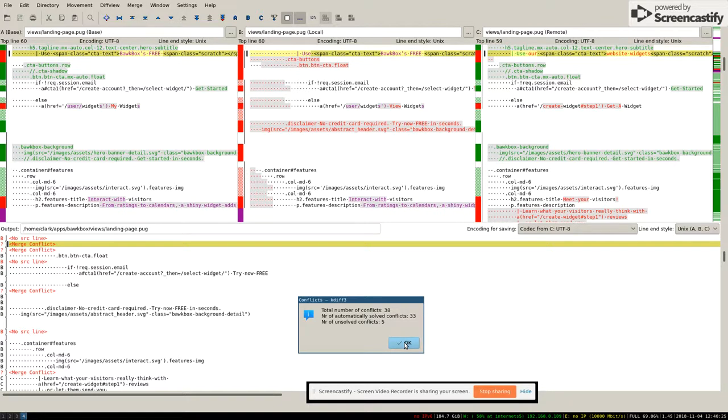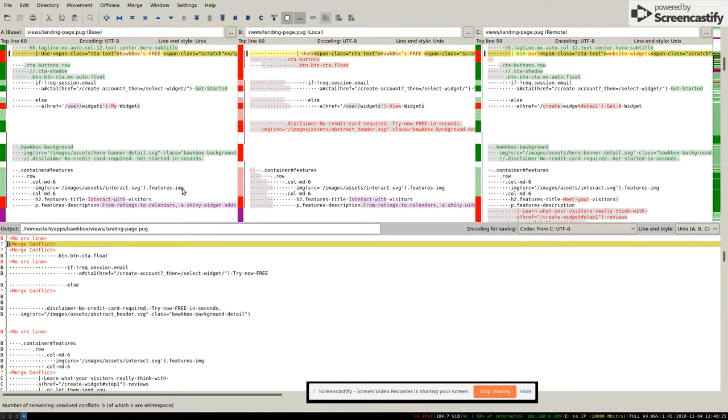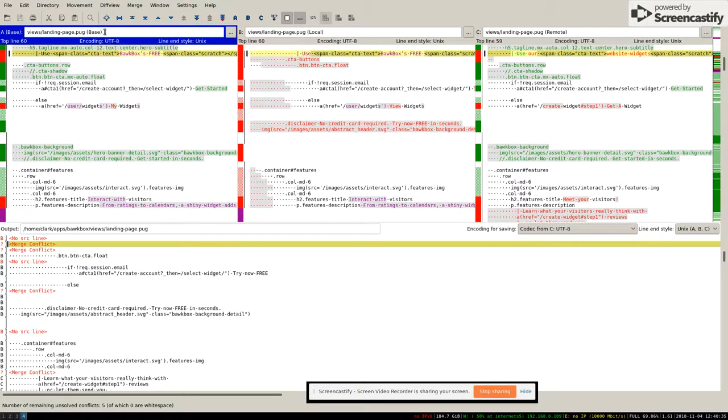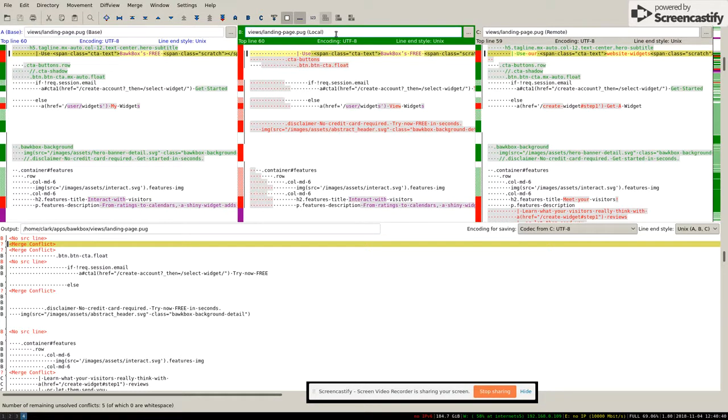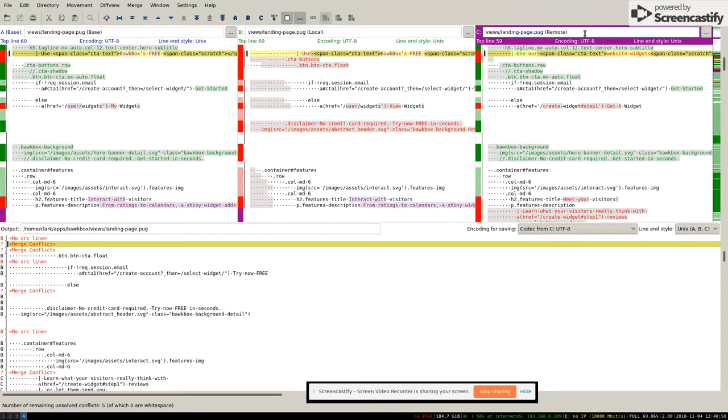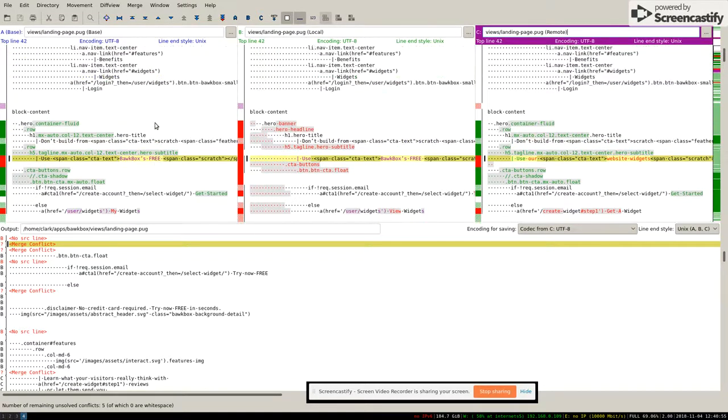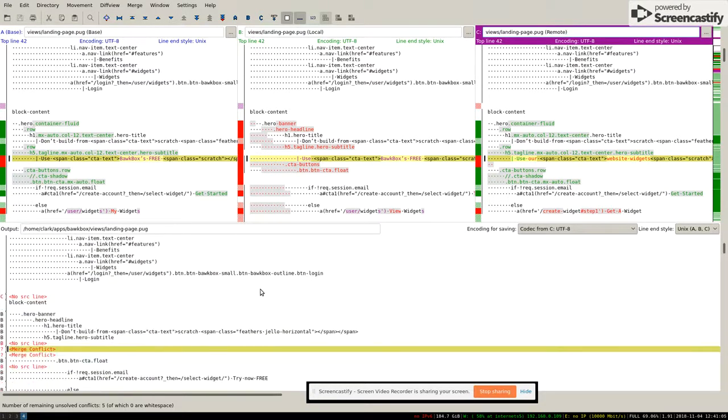You can see that there's actually four different windows here, and that is what really makes this tool so much easier to use than just merging directly in an editor, because I can see the original file that was common between both of these branches. I can see my local branch, which was develop, and contains this indentation change throughout the file. And I can see the remote branch, which is master. And then lastly, at the bottom here, this is my output. This is what I'm going to create as a result of this merge.